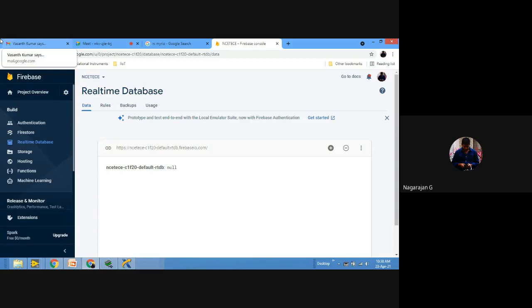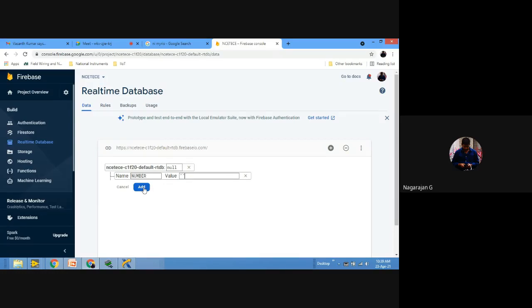In order to add the children here, see there is an option called add child. Just give a click. It'll ask you to enter the child name. Now we are going to get the random number data, so I'm going to give the name as number. And for the value, we know that it is going to accept a string as data, so I'm going to give an open double quote and a close double quote. Okay, fine.